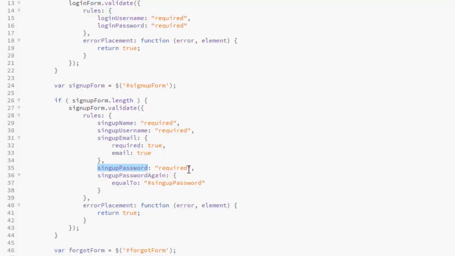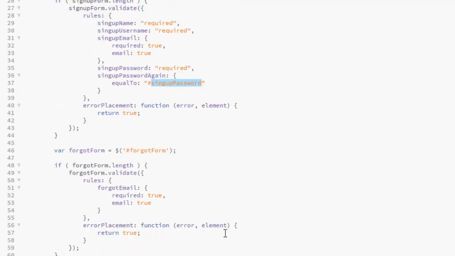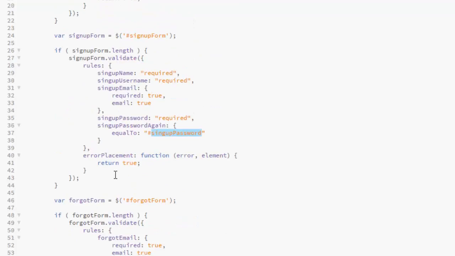The password also is required, and for the sign up password again, you have to type in the password a second time, which now matches the sign up password. For error placement, it's going to catch the error and it's going to return true if all is cleared. Back to the index.html.